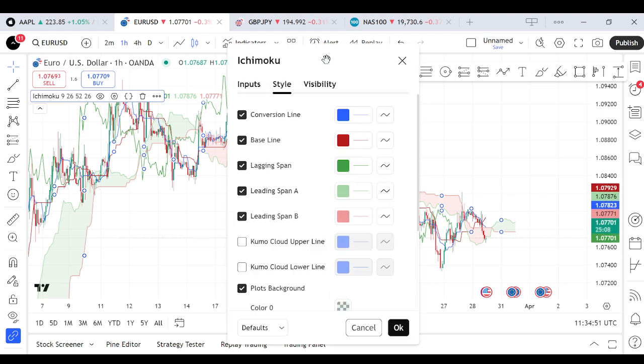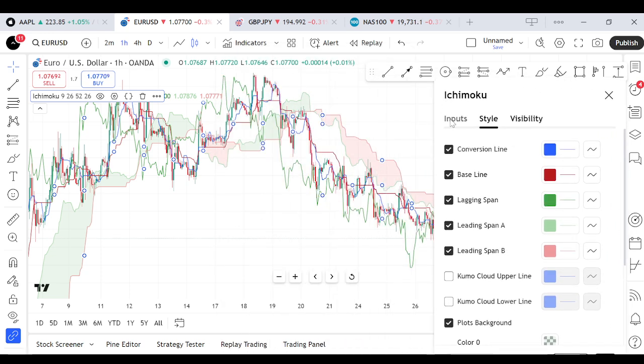All right, we're just going to keep this by the side here so that we can use it to explain. It consists of the Kumo, which is the cloud, the Tenkan Sen, which is the conversion line, the Kijun Sen, which is the baseline, and the Chikou Span, which is the lagging span. And we have the Senkou Span A and B, which form the cloud itself. And these elements help traders identify the prevailing trend, momentum, and potential support and resistance levels. So that is it for the Ichimoku Cloud indicator.